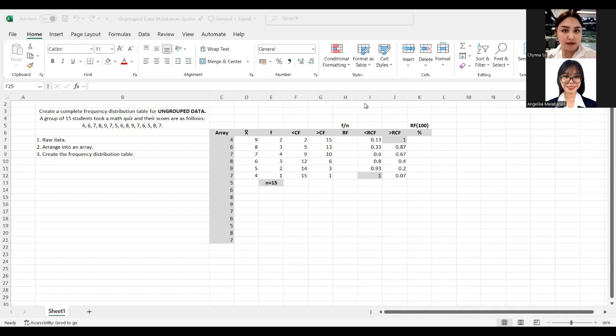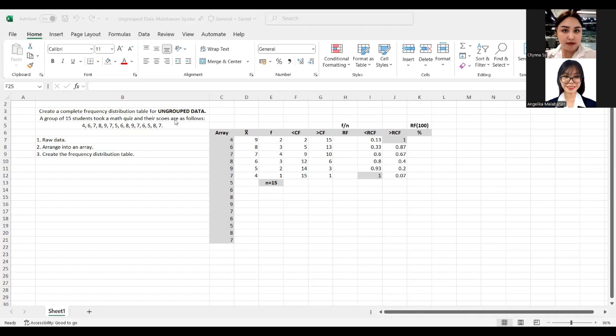Okay, now na alam na natin kung ano yung basics ng paggawa ng frequency distribution table for ungrouped data, manually, ngayon apply naman natin siya in Microsoft Excel since Microsoft Excel is an app where mayu-utilize natin siya for arranging our data and for solving yung mga paulit-ulit na steps para hindi na tayo masyadong mahirapan.